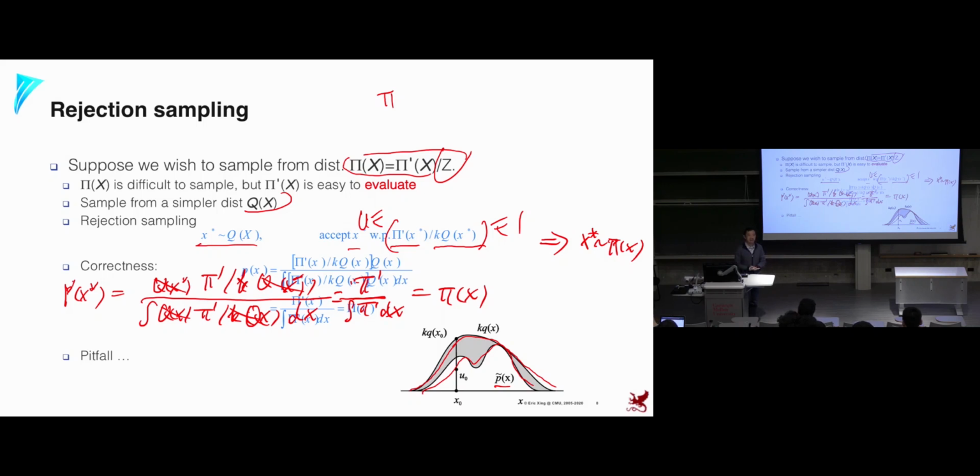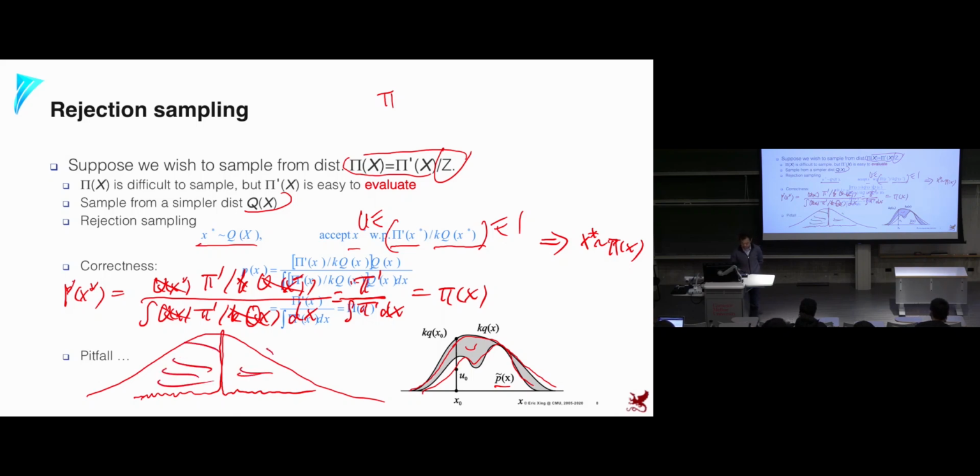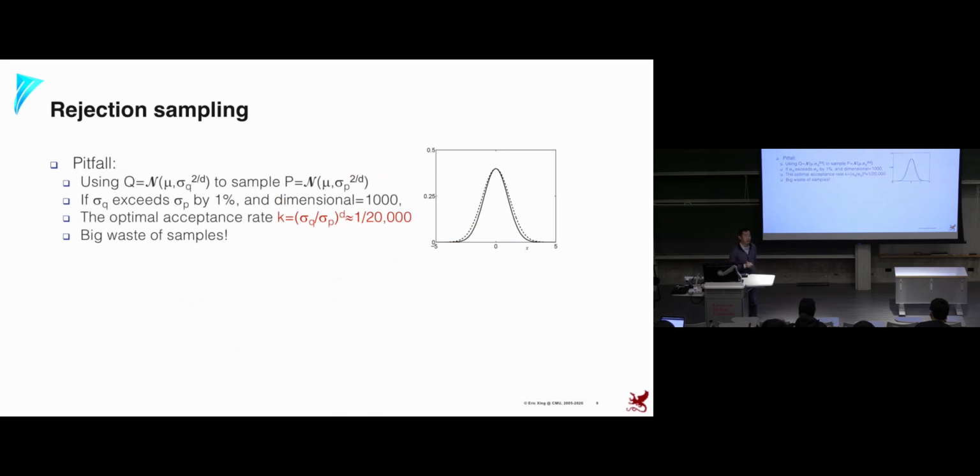What's the true difficulty of that? Right, how much? The shaded area, yes. This whole thing is going to be rejected. And this is not the worst case. I will write you a very, very bad case. For example, I have a distribution like this, and then your Q should be like that. And therefore, this whole thing will be rejected, right? And it can be as bad as beyond what you can imagine. So here is an extreme example.